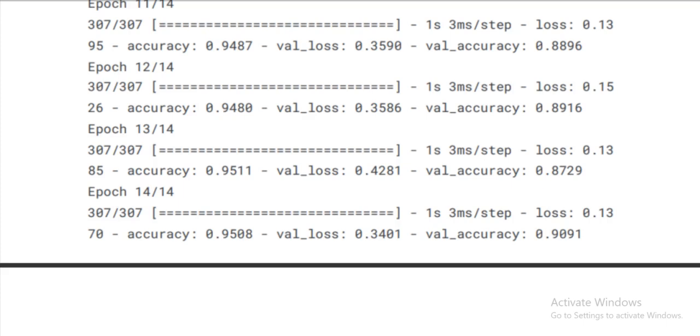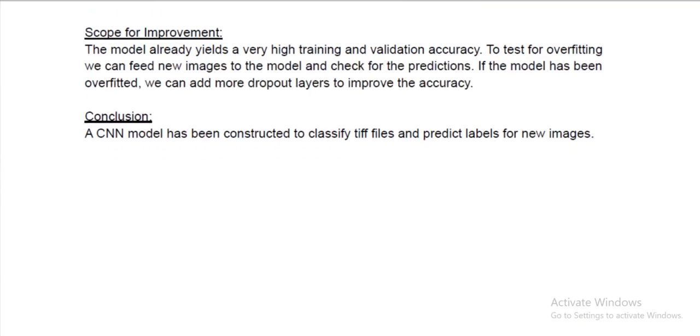Now, this particular model that I have chosen is giving me a high training and high testing or validation accuracy, so perhaps it is not overfitted. But if you are choosing some other optimizer and a different type of model, please check if your training accuracy is more and validation accuracy is less. If that is the case, that means your model is overfitted. Once the model is overfitted, you have to add more dropout layers, or you have to regularize your particular model. More on overfitting is present in the solutions to overfitting topic that I have covered for you.